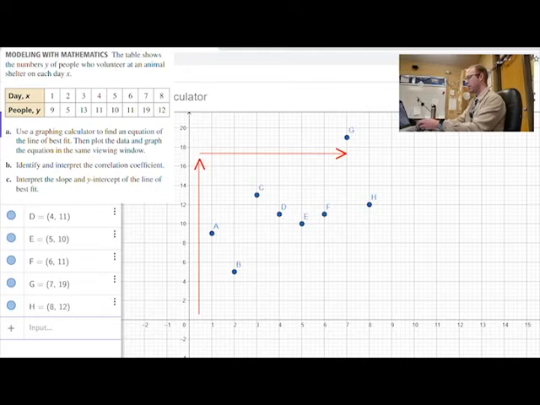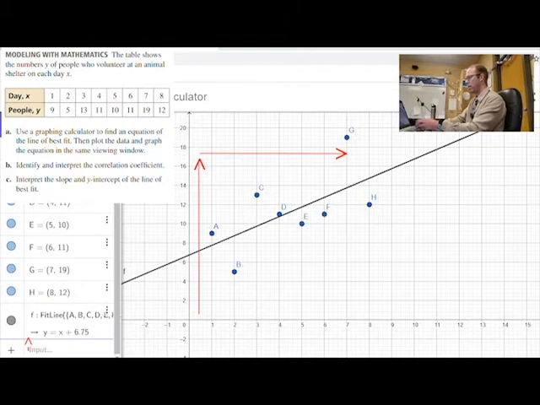We have the command fit line, so in my input box down here to the left, we'll type in fit line again. And inside the parentheses, I'm going to put my points A, B, C, D, E, F, G, H, and we're finished with all of our points. So again, our positive correlation showed up in that as we expected. We have our slope right here is 1. There is y equals 1x, and our y-intercept is 6.75.